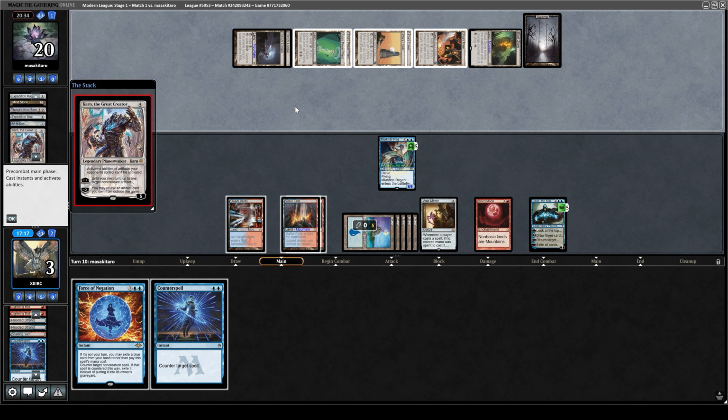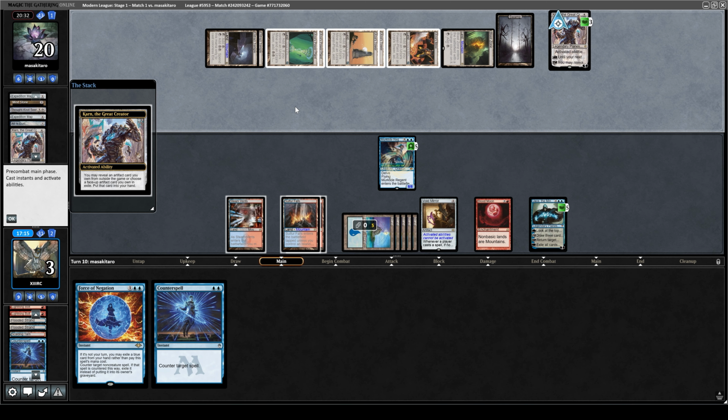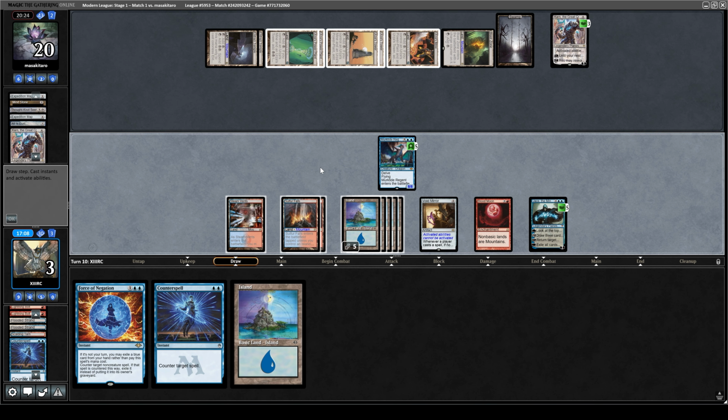With that said, they cast a second copy of Karn. Oddly enough, I think we should let this through. They fetch for a Walking Ballista, that's annoying but manageable. We draw an Island, let's play it.